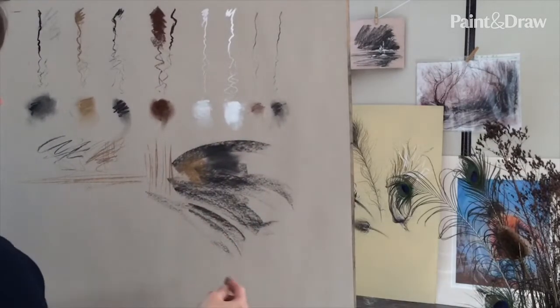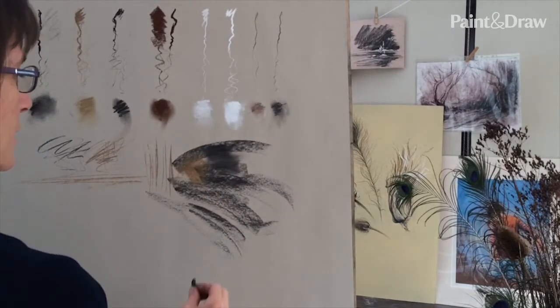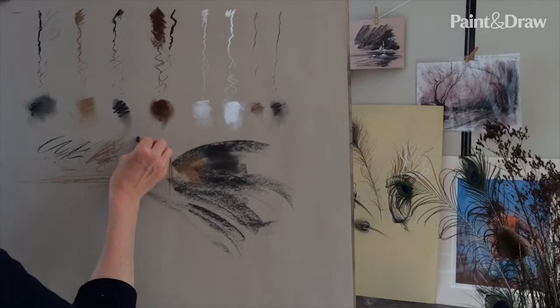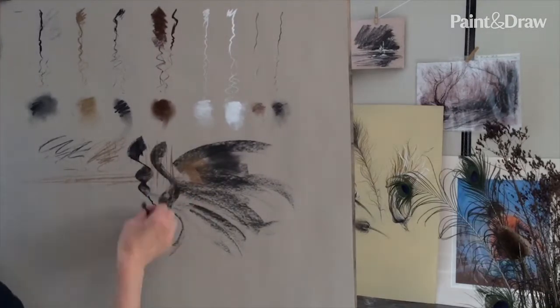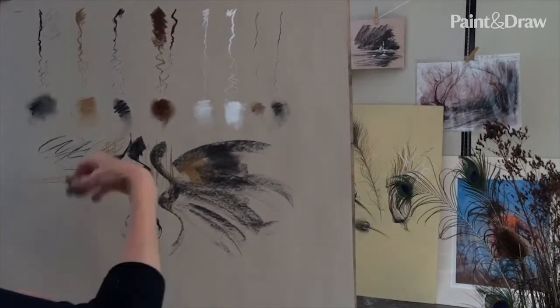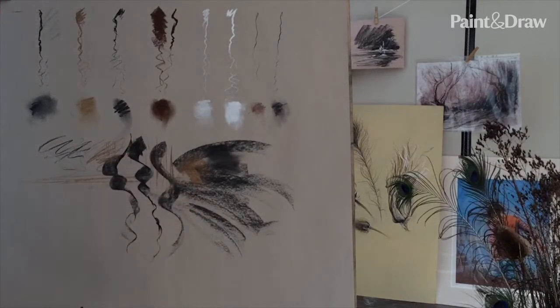Now you can see that's when you can really start to get some kind of energy into the mark that you're making. What I really like is what happens when you combine that and that, and you get a mark that twists and turns. So you can really change that feeling of the flow, the direction, the weight of it.